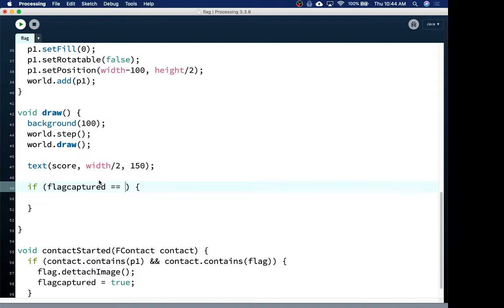But if that weirds you out, and you don't quite get that, then feel free to check to see if it equals true or not. And then you can put some stuff in here. So for example, we could draw a picture of a flag. And it's just like back in the target clicking game, or whatever game where we started learning about drawing images.